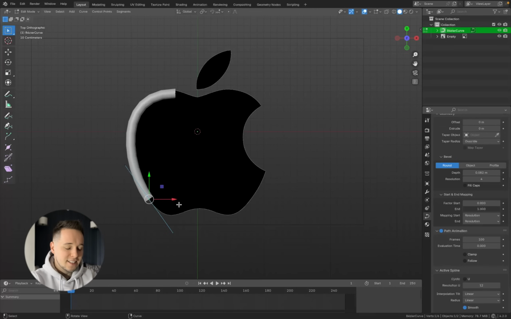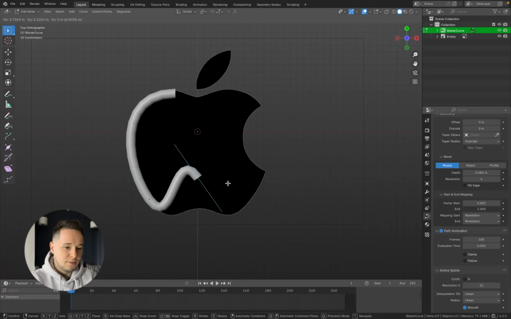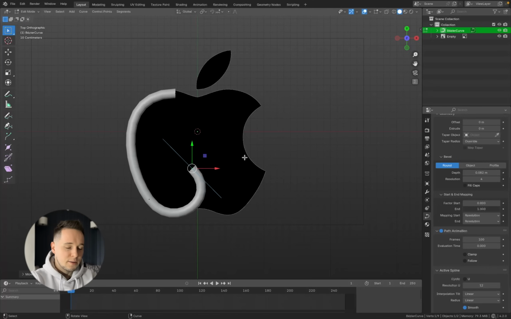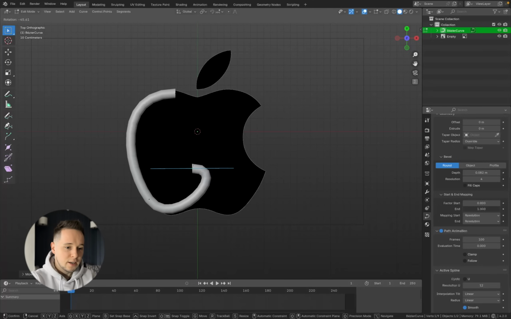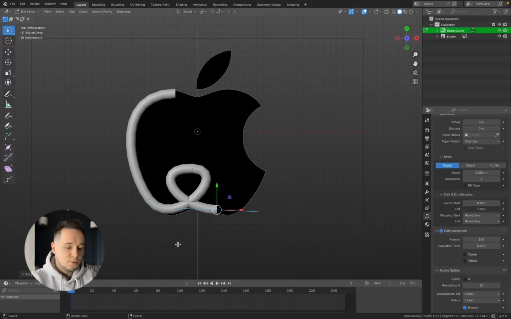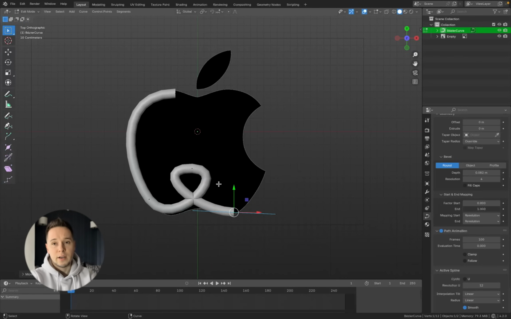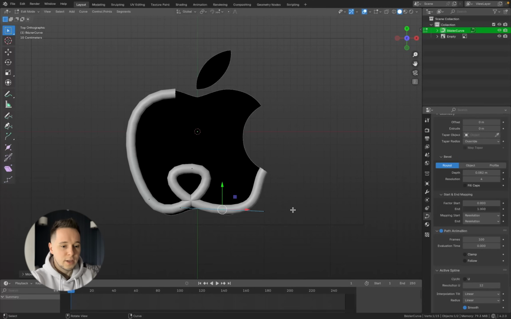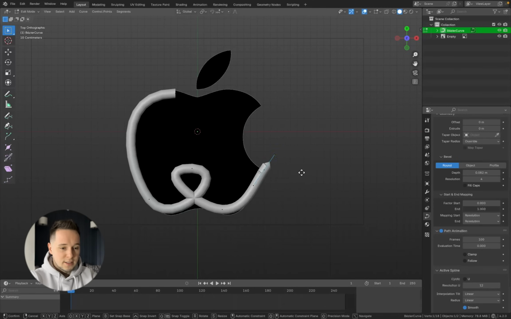Let's take this vertex and press E to extrude. That way we can create another vertex. Now I will rotate it by pressing R and put it somewhere around here like this. Now again E and again rotate, because over here I want to put my first spiral, and then I will take another one, put it somewhere here, then I can press S to scale it. We can also put this one more over here. You can see I'm not super precise, but the goal again is to just create the overall shape of the logo. So something like this.